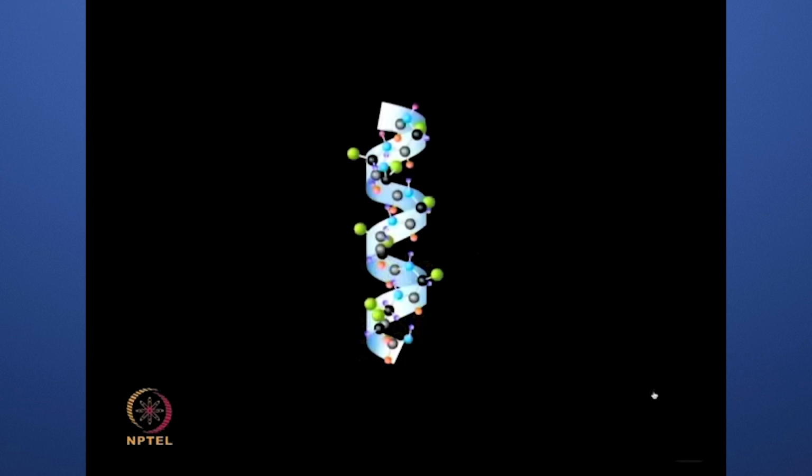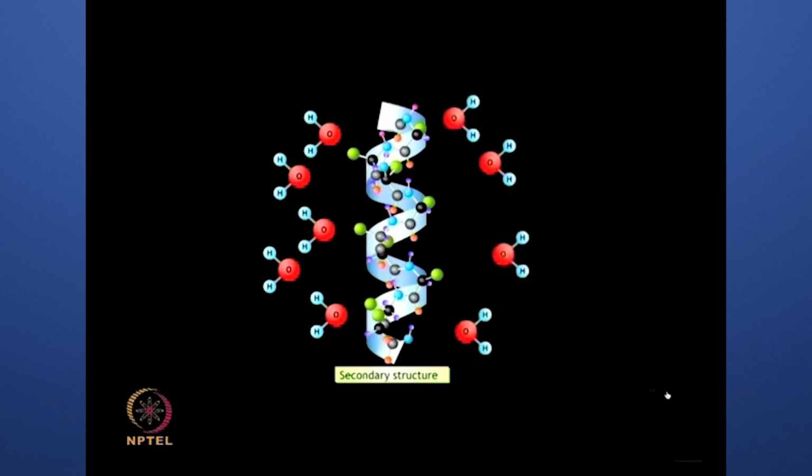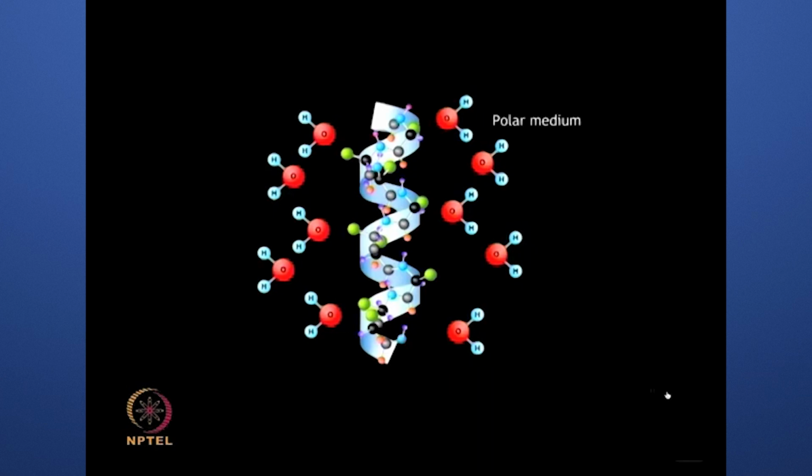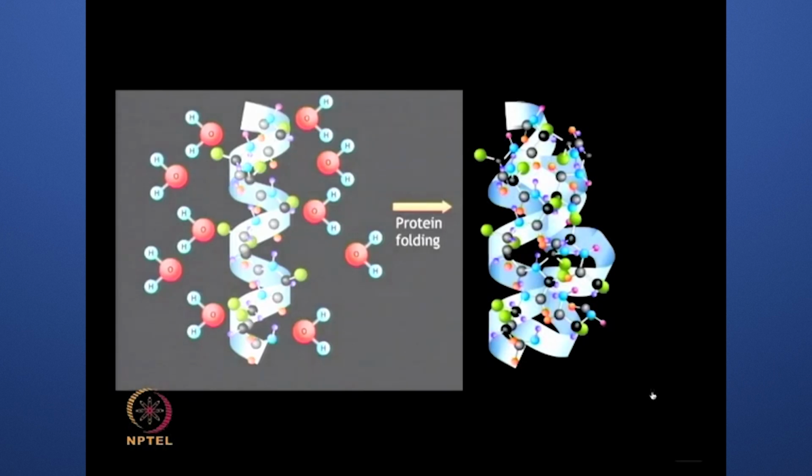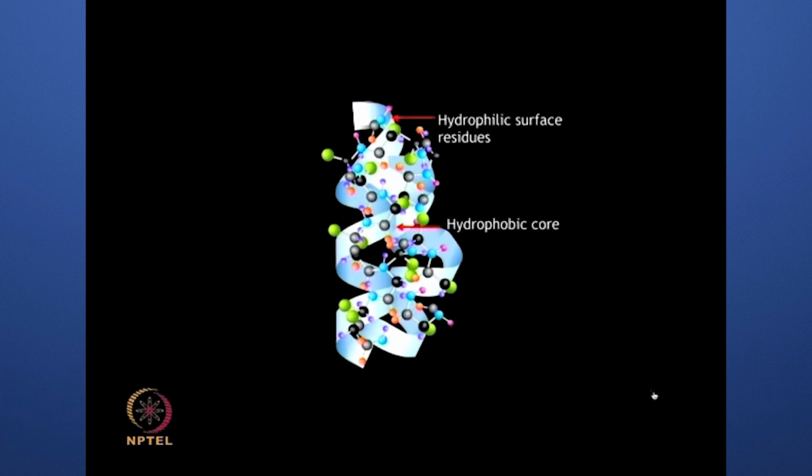Amino acids located far apart on the polypeptide chain interact with each other by means of hydrogen bonds, electrostatic interactions, disulfide bridges, etc., which allows the protein to fold three-dimensionally in space, giving rise to the tertiary structure. Protein folding takes place such that the hydrophobic residues are buried inside the structure, while the polar residues remain in contact with the surroundings.